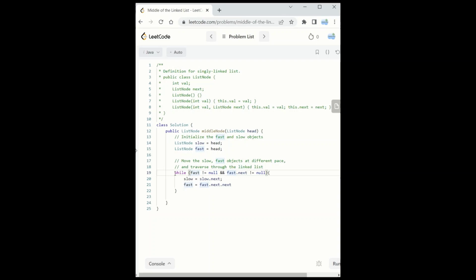And when we hit that point, the slow pointer will be at the middle of the linked list. So the slow pointer or object is now at the middle of the linked list. We return slow.